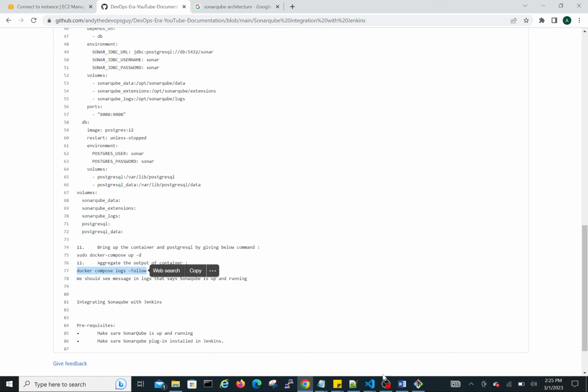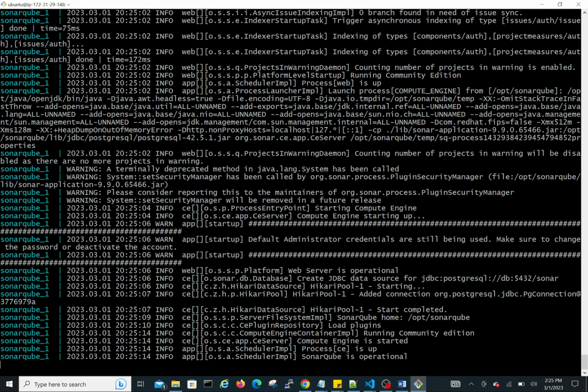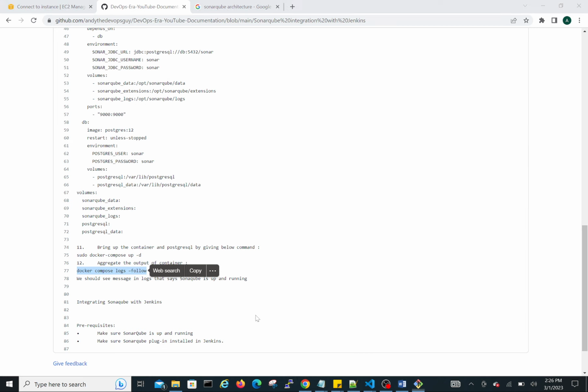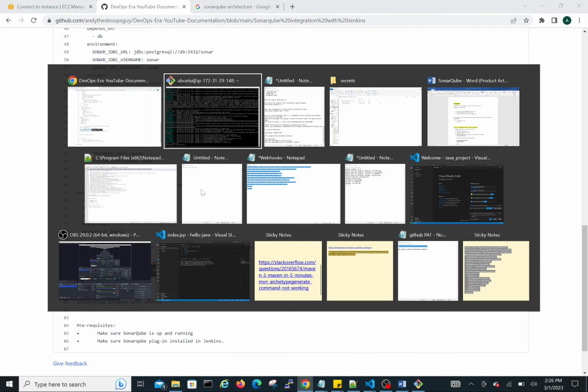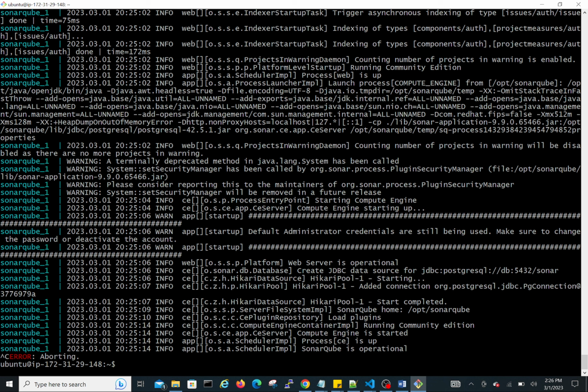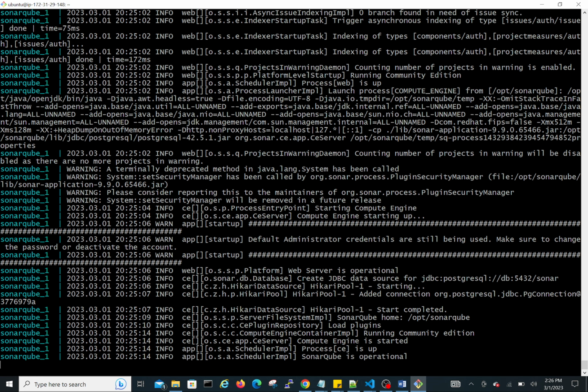Okay, and once that is done, then you should be able to see that SonarQube is up and running. All right, so now it is time to check the UI. Okay, so this was the command: sudo docker compose logs --follow.